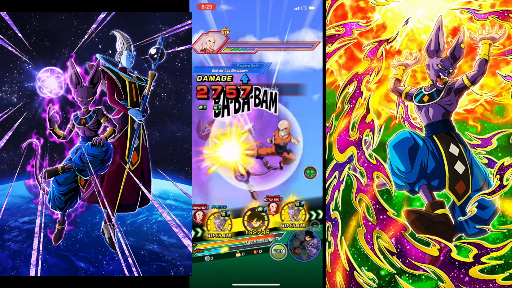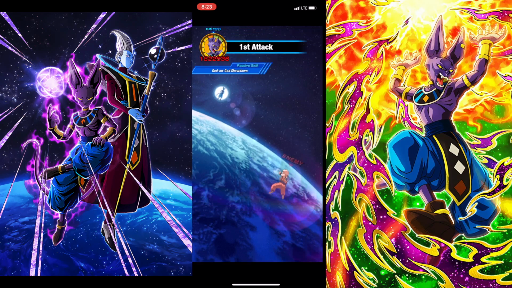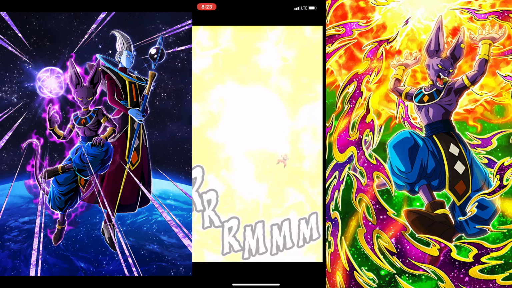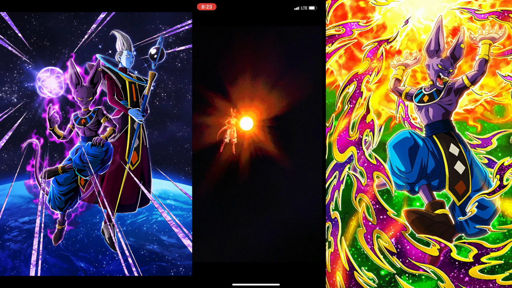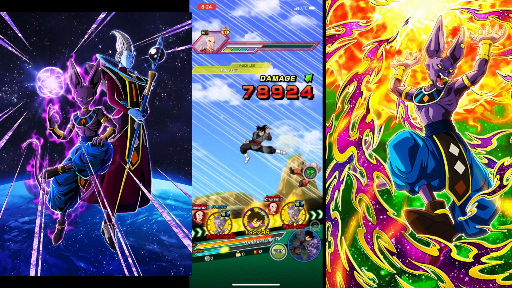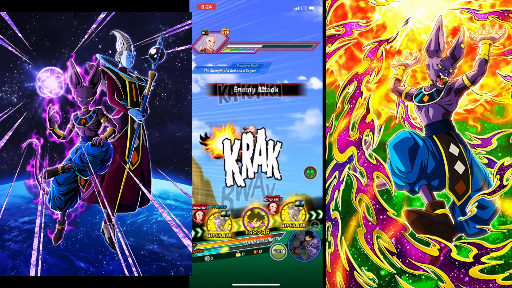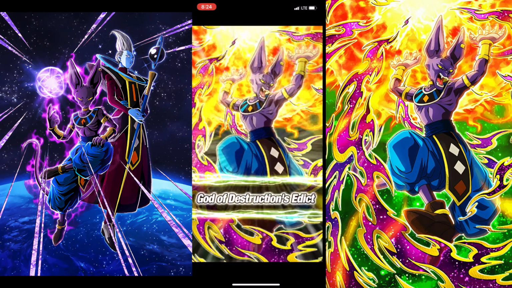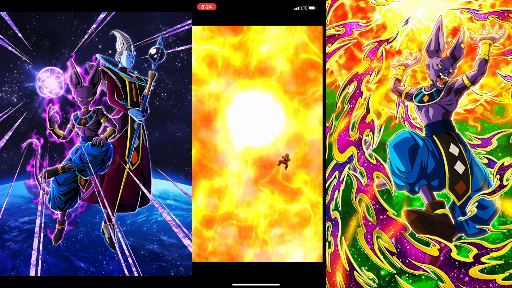So that's Beerus without support, without Whis, without most of his links active. Obviously it doesn't look very good, but remember, he is still at 55%, and that's a 1.8 million attack stat. And how much did that Beerus do? I think it was maybe like 1.46, so there's a significant increase in attack power when Beerus does get hit.